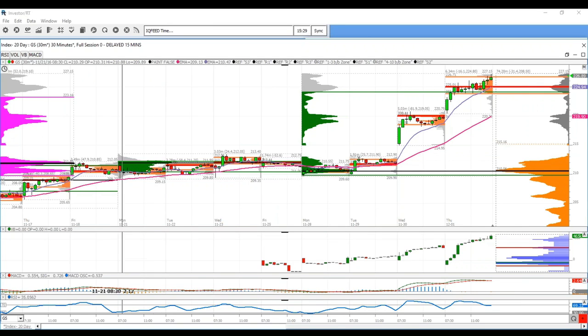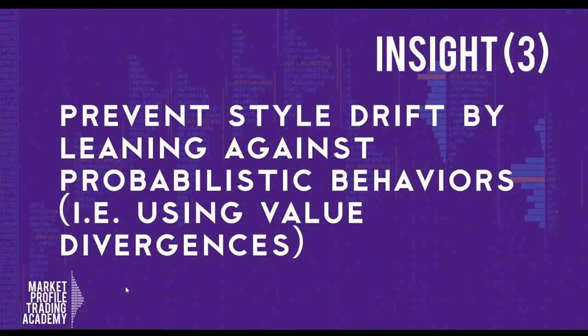What's really powerful about this is, one, there's very consistent behaviors that happen by looking at the auction in this form or fashion. So, if I see price disconnected from value, one of two things is going to happen. Either value is going to migrate towards price as we balance and build energy to move even further higher, or we're going to revert. So I can use that, and it keeps me from going, oh man, what's going to happen in this market? I don't know what's going on, because you can look against these consistently probabilistic behaviors.